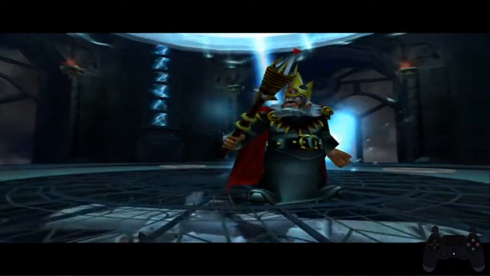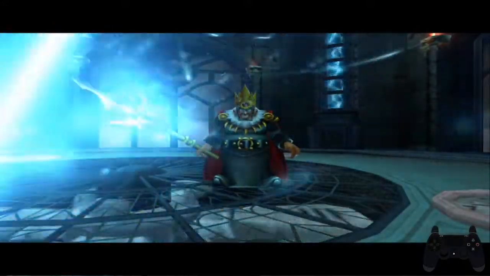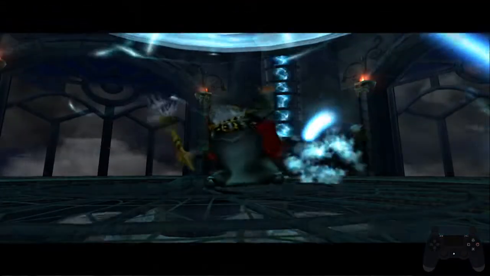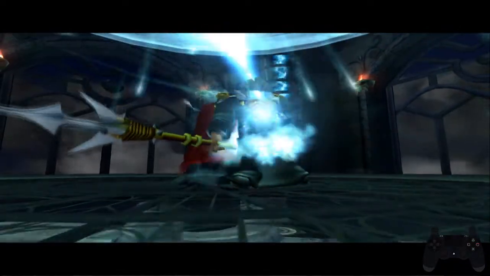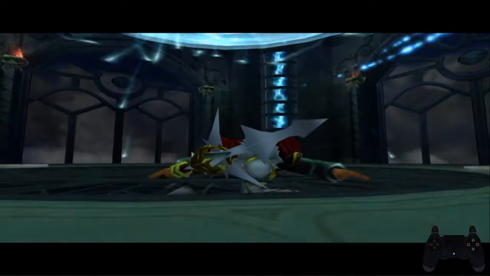Over here too, I like to throw my shield at him just so that it kind of stuns him in place so he can't get a free hit on me. And then we just overhead slash him from here. And there we go. Very painless Achilles, to be honest, and that's the best way to do it. Otherwise, without Armageddon, it'll take a lot longer.